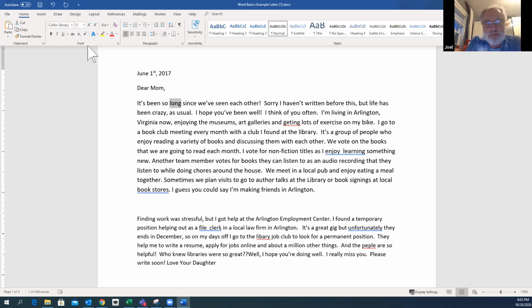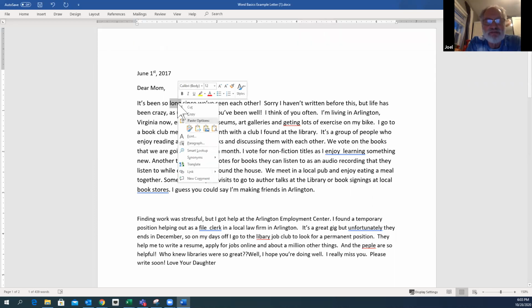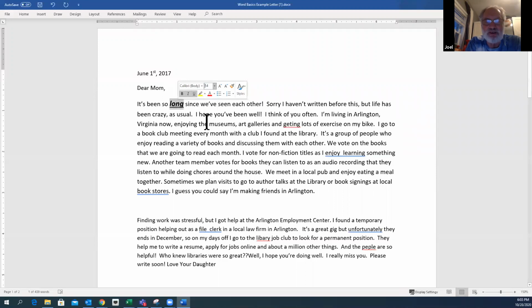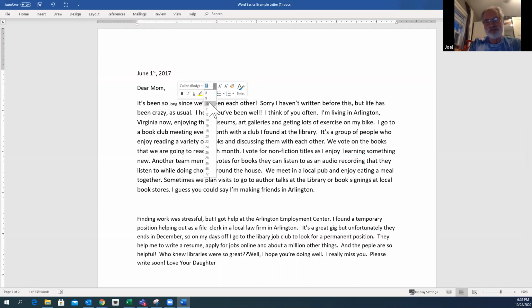than using the menus. The other thing you can do is right-click on that highlighted word, and you get the same menu right there. So now you can change the fonts, you can change the bold, the underline, etc. And again, it's a quick way to get to that menu. So there's three ways to do everything. Do whichever one works for you.